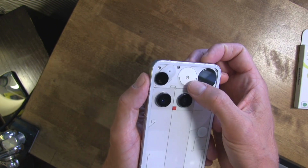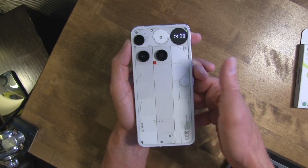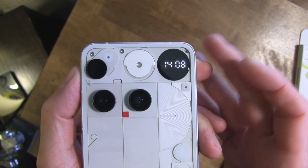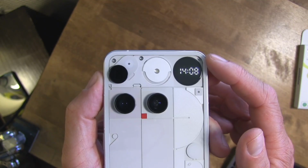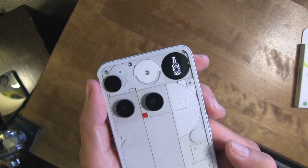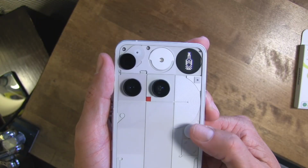This, I believe, is more the LED flash. And then this, of course, is the Glyph Matrix, and with this button, I've been curious about how it operates. If I tap it, you can see the LEDs light up. So instead of having the big Glyph LED bars all around the back of the phone, which is what we're used to with Nothing's phones, now we have this little circular matrix, which I think is something like 490 LEDs. It's definitely a pressure sensitive area, but it's not a button that sticks out. There is no tactile quality to that button. It's just right underneath the glass.